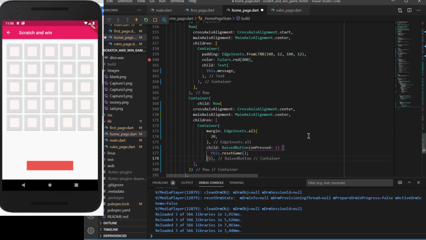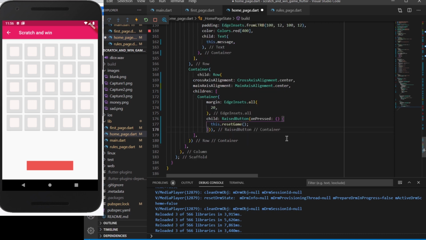After this we can add some padding and colors to it inside the raised button. So color will be Colors dot black. The padding will be from LTRB. The values will be 40, 10, 40 and 10 again.